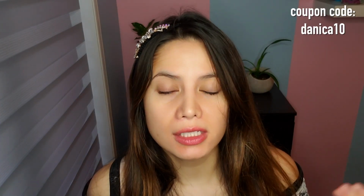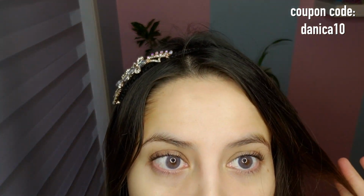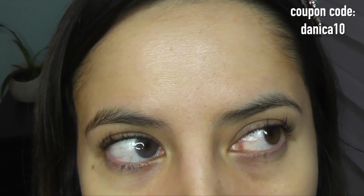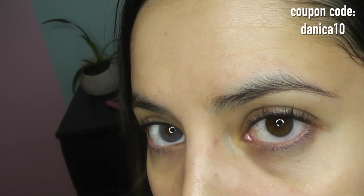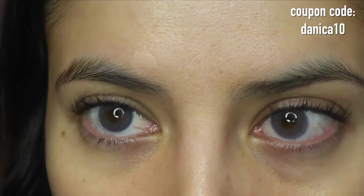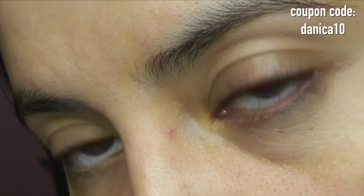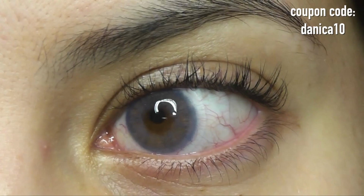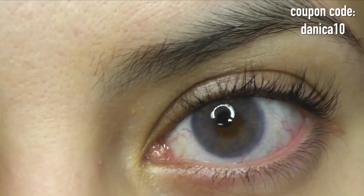Hello everyone, here is the Cloud Dusk. Wow, these are a beautiful color combination. So it's not just one color gradient for this particular color. They actually merged sort of like purple bluish with kind of pink. When I slip it in my eye, when I look in the mirror in person, it looks like a mid-tone purple color. And then you can also see my brown iris poking through. So it has this gorgeous combination of sort of brown, pink, purple. But from a normal talking distance, it looks like I have violet eyes. So beautiful. I think these are my new favorite pair of purple lenses.